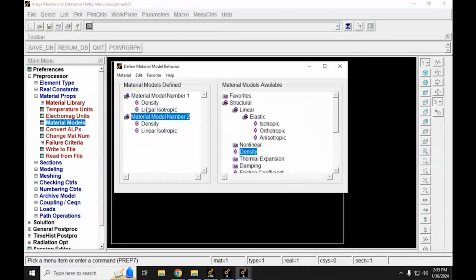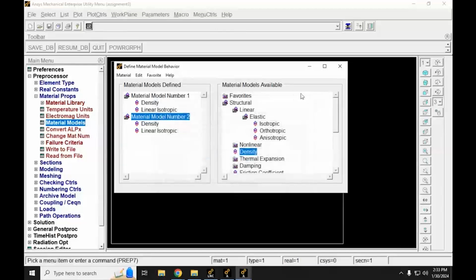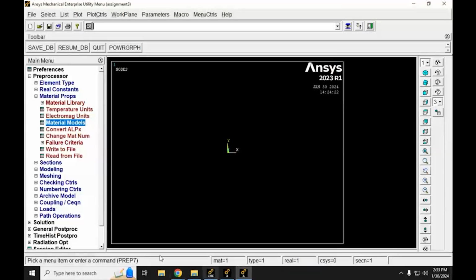All right, so you should have two material models, and then density and linear isotropic in those. If you ever have to change these, you can just click on them. So if you want to change the density, just click on it and then change that value. Click OK. All right, so go ahead and exit out of that.